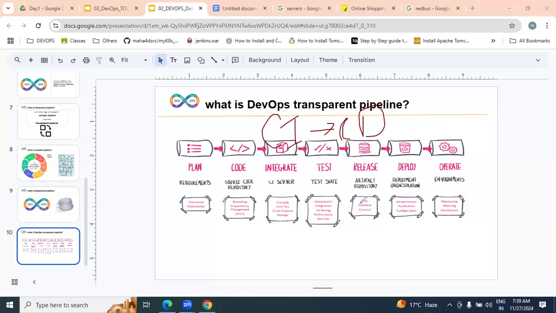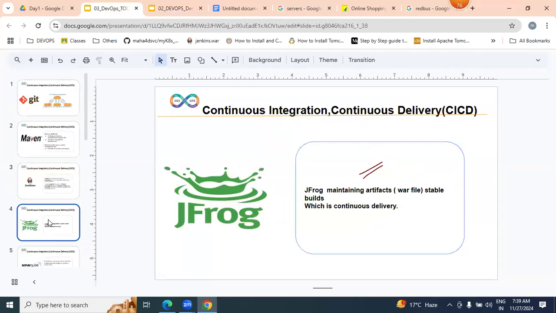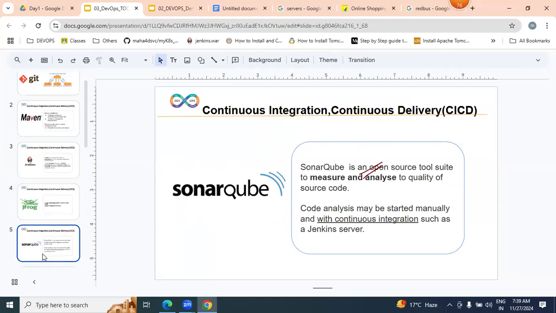Continuous delivery into where exactly? Release. But how can we handle the release? With the help of JFrog. JFrog is an artifactory. And we are going to learn SonarQube. SonarQube is a code analyzer: whether the developers are following standards or not, whether they are using the right functions or not. It will analyze and give statistics and reports also.